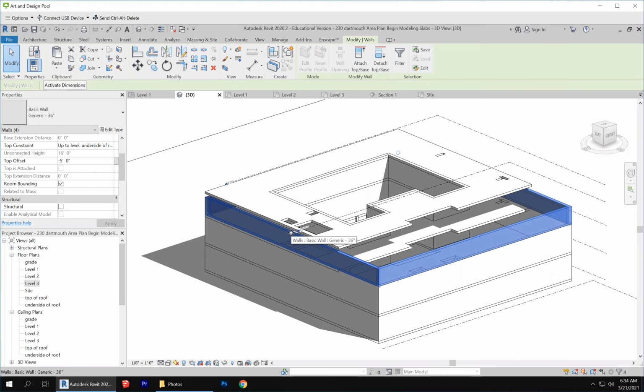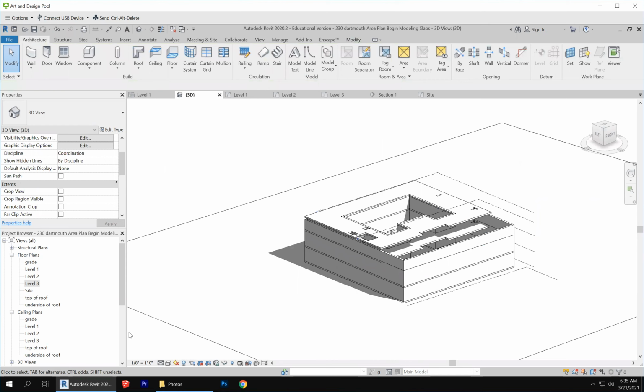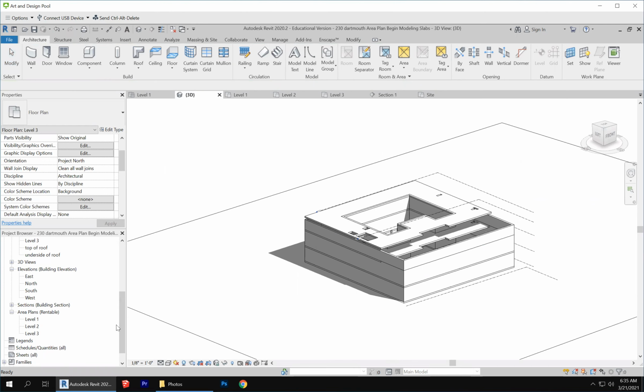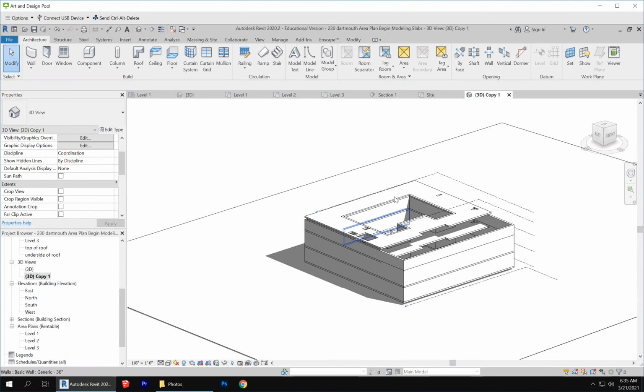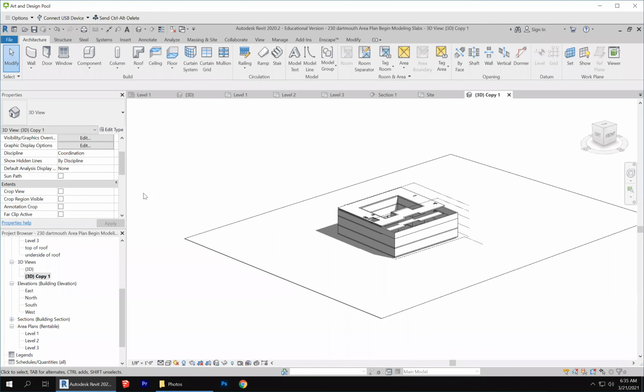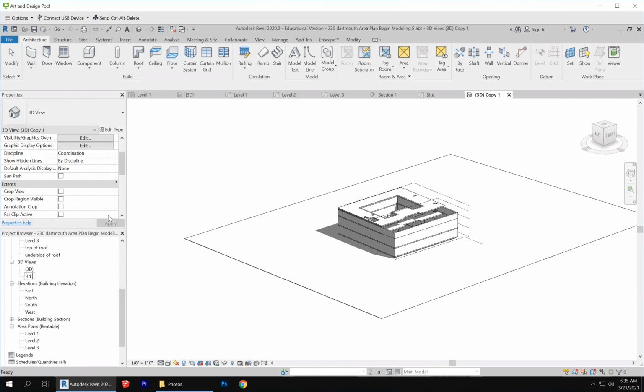All right. Another thing that's really, really useful in Revit Architecture is to duplicate a 3D view and use what's called a section box. Right now, we just have a default 3D view. I'm going to duplicate it, and let me rename this: Section box. You probably remember this from construction documents, maybe not.